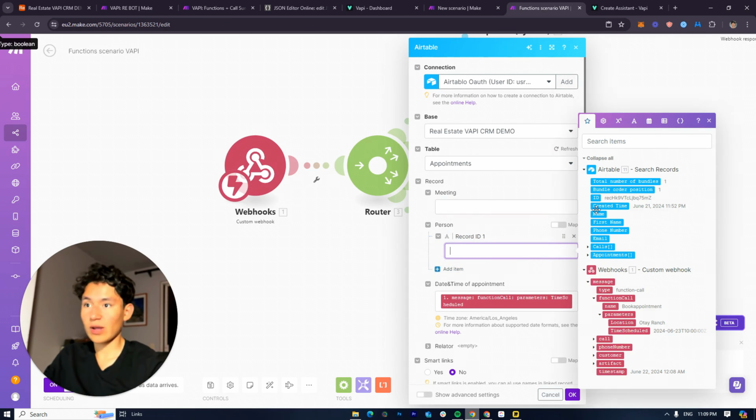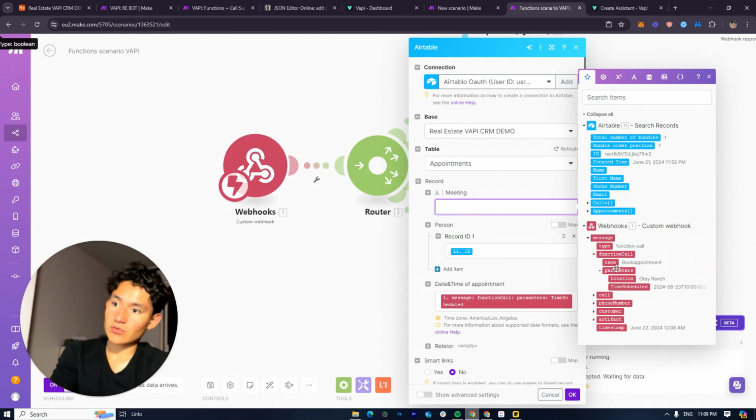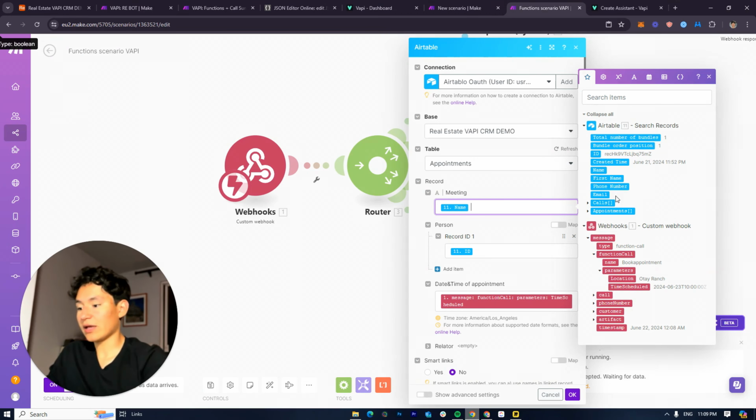For person, we're just going to grab the record ID, which is scraped over here from search records. And for the meeting, the meeting name is going to be appointment. It's going to be the name of the person and the name of the realtor, which is not really here, but we can set that up.